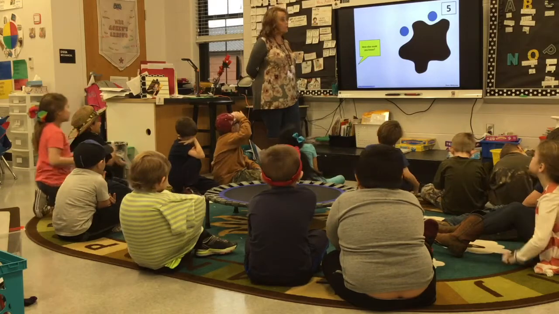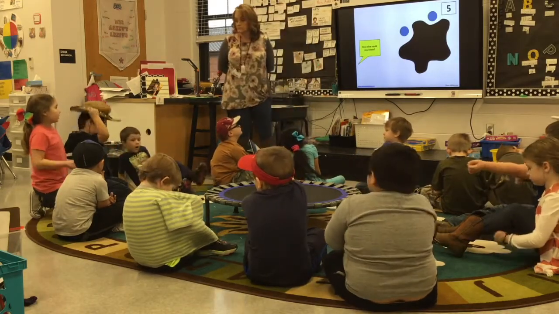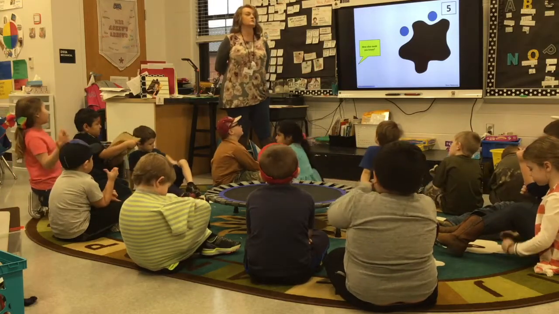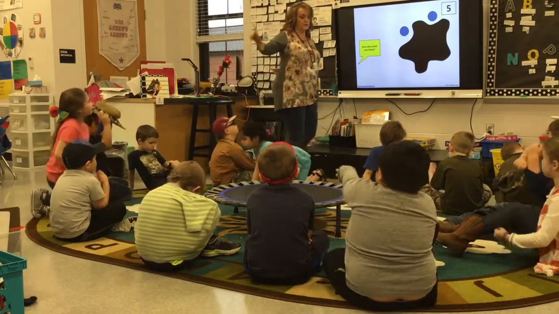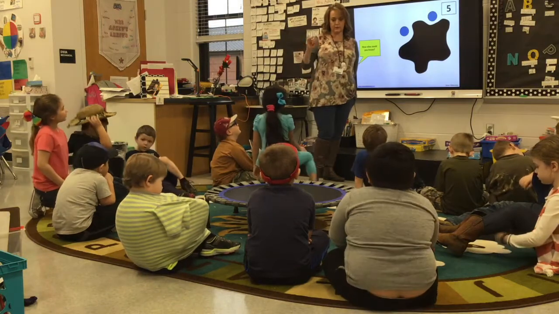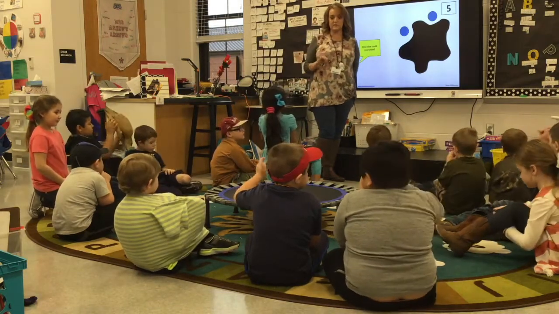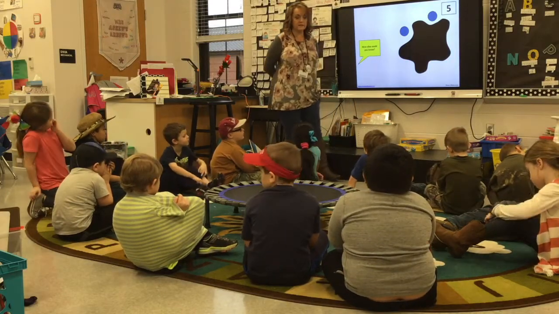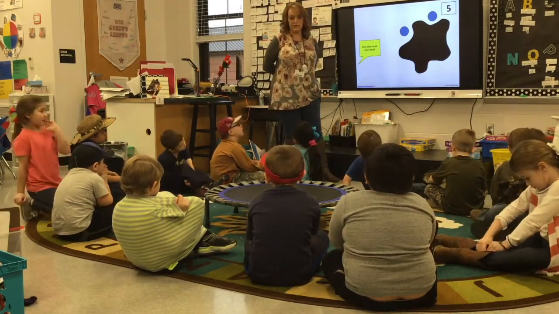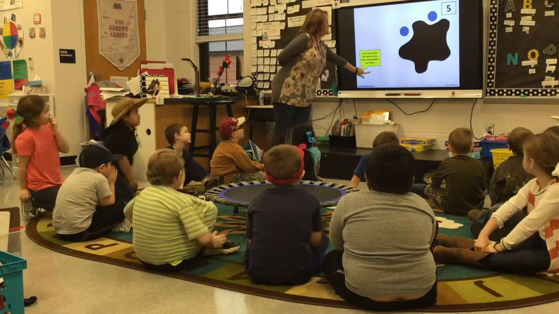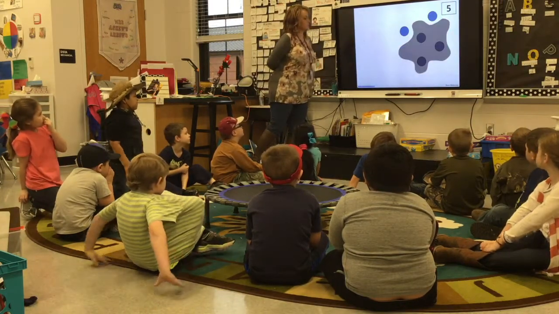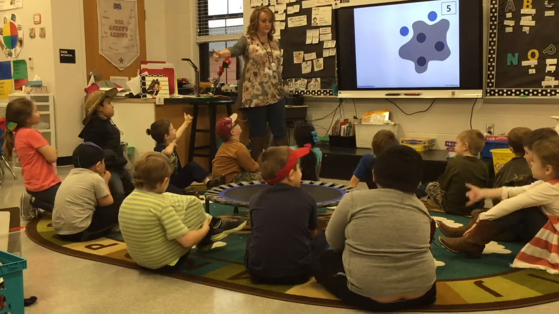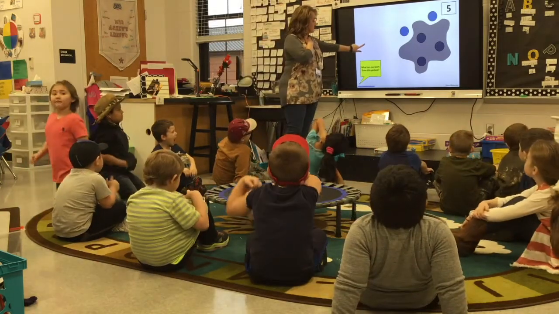Okay, how do you know that? Because you need 3 to make 5. 3 and 2 make 5. Oh, so she says 3 and 2 more make 5. Does anybody agree with her? Anybody else see it a little bit different? Anybody see anything different? So let's check and see if Addie was correct. You ready? How many is under the splat? 3. Give Addie a thumbs up. Let's see if we can do another one.